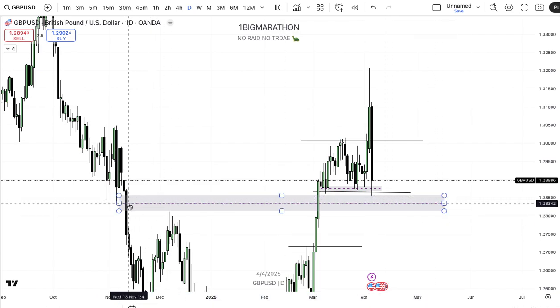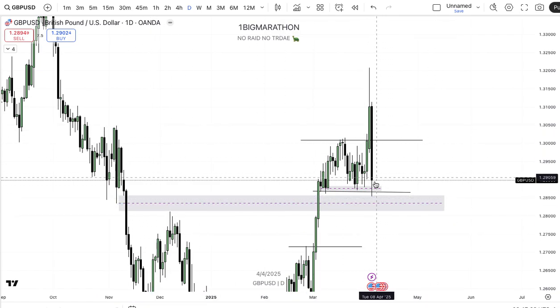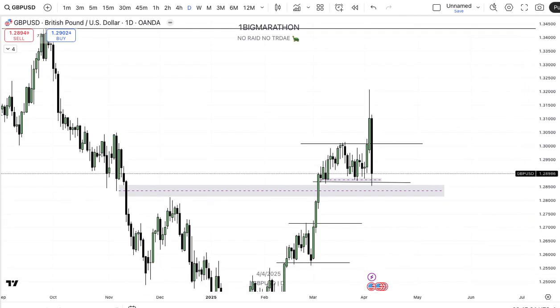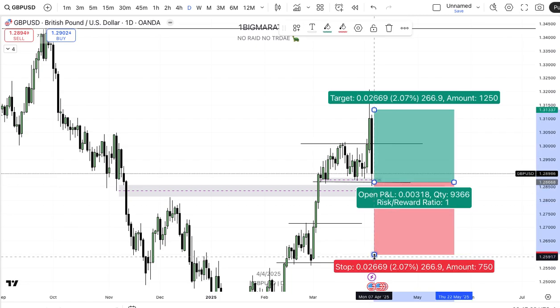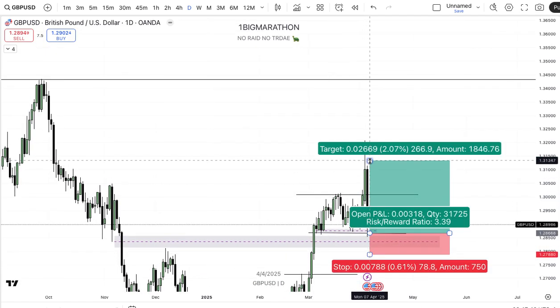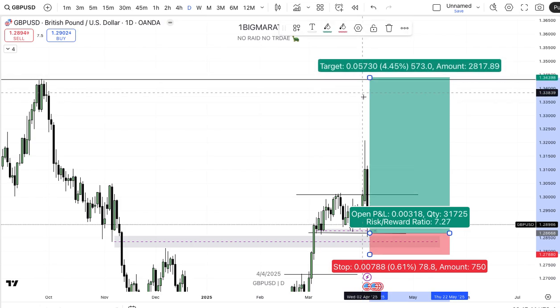We have fair value gaps on the other side and price on the other side, so it has actually balanced that price. So it's definitely going to start pushing back to the upside. This is definitely where the next swing buy is going to continue coming from. Price is going to continue buying from here, so your stop loss should be a little bit below here. You should be targeting this whole area for your next draw on liquidity.